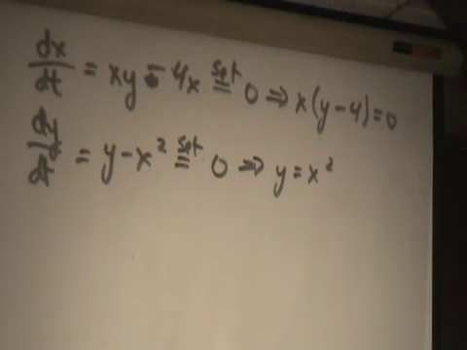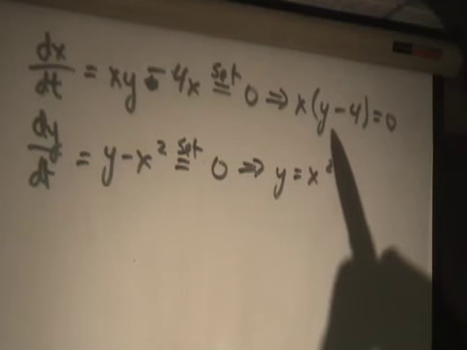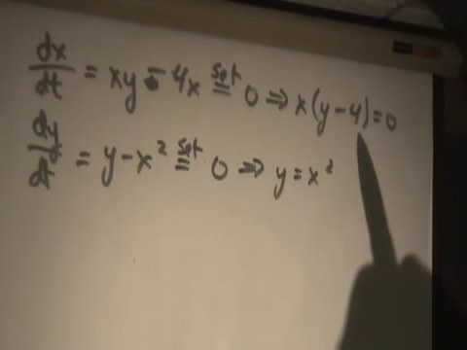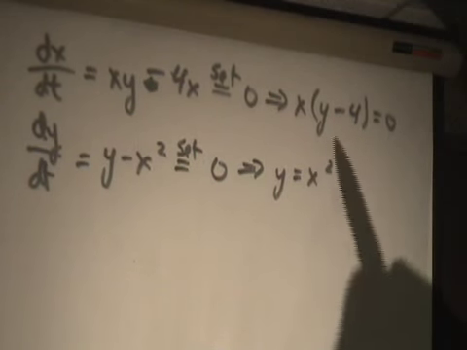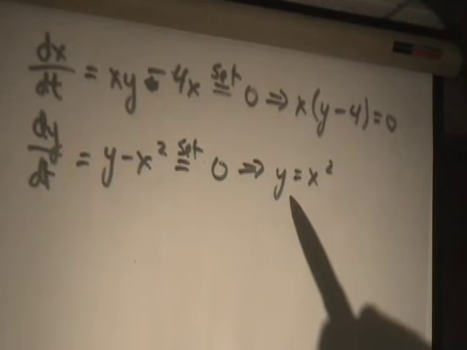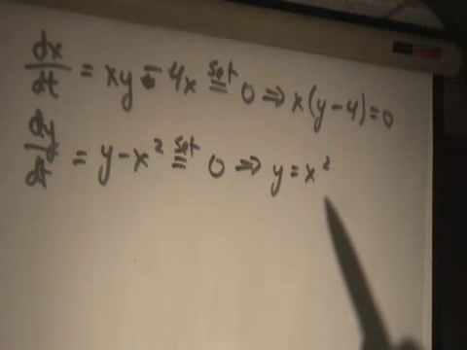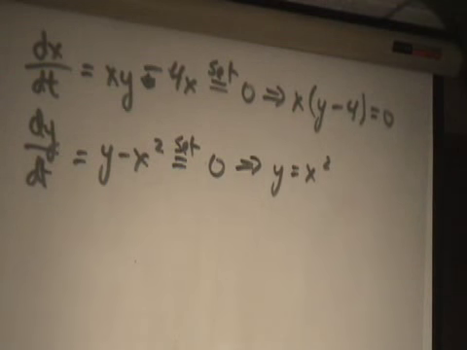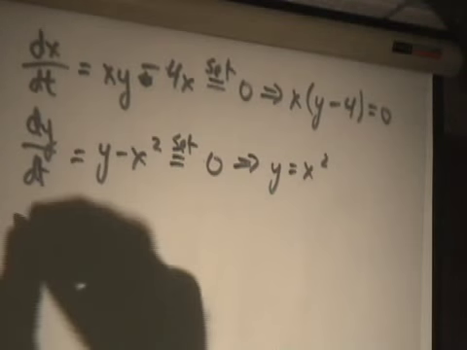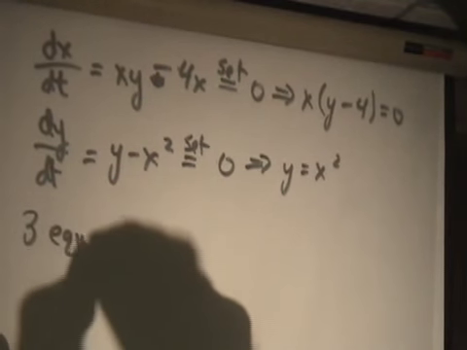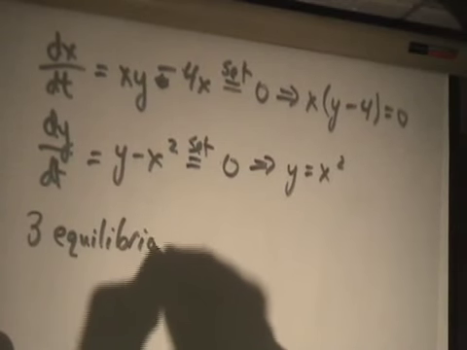is an equilibrium point. It seems like the origin is always an equilibrium point, but I will warn you that there certainly are plenty of examples where the origin is not an equilibrium point. But it is one here. Are there any others? Well, certainly y equaling 4 will make the first equation 0 also. And if y is 4, the second equation gives x squared equals 4, which has two solutions. x is plus or minus 2. So we have three equilibrium points. Three equilibria.